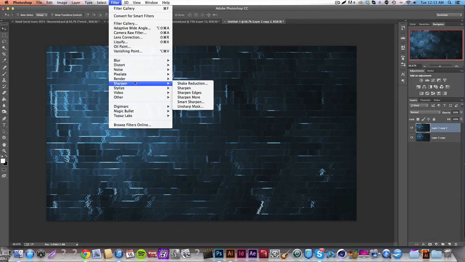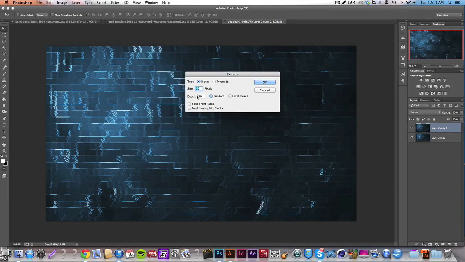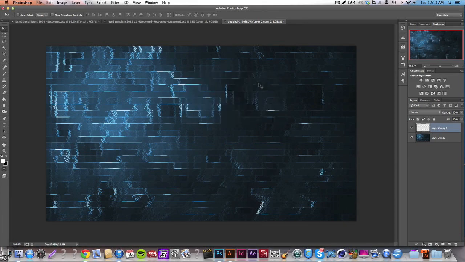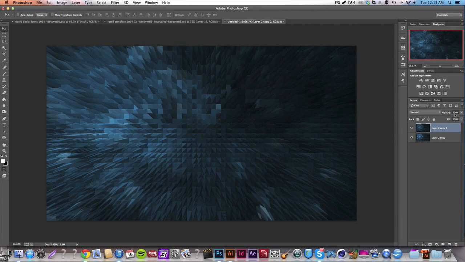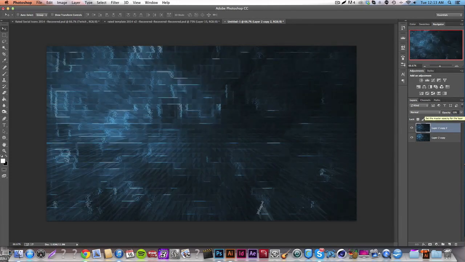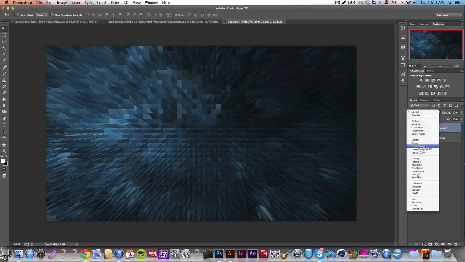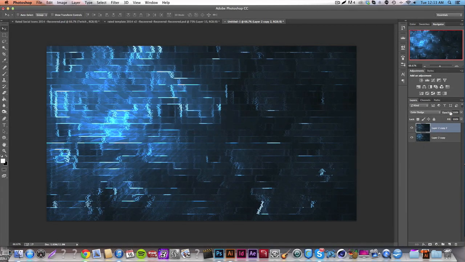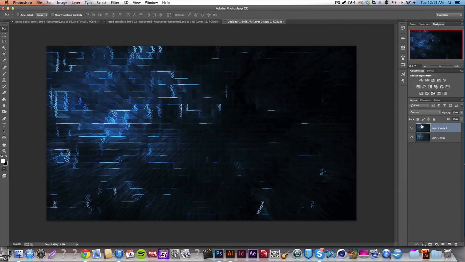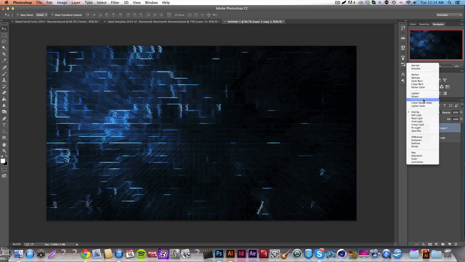We're going to go to Filter, and this is where everything in my head kind of just goes out, and I usually go into maybe Extrude, pyramids 30, depth 30, just hit OK and see what happens, and that's the effect we get. You can maybe take this color dodge and get that type of effect, and you'll get a nice cool flow of something, and you can really screw with all of these things.